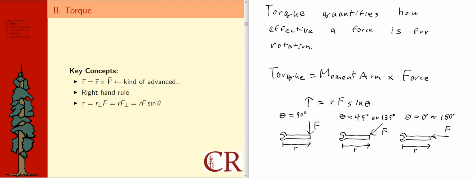The way that works is, if I'm trying to turn this wrench, this left picture here I think represents the most effective way to turn that wrench. If I apply the force at right angles to the handle, that's going to be an effective way of trying to turn a bolt or something like that. That means it's at right angles to the moment arm vector. So R is the moment arm vector.